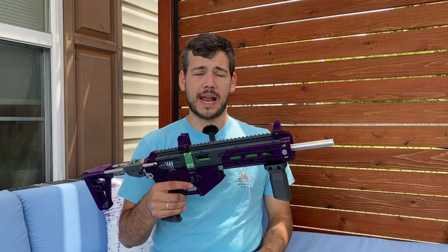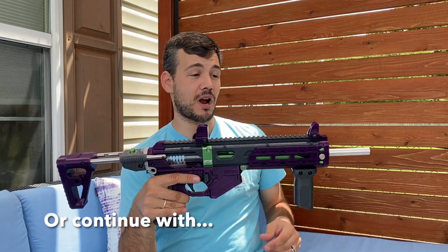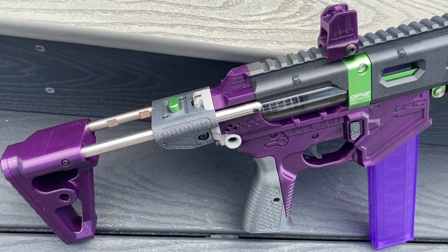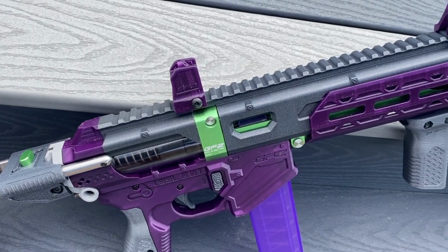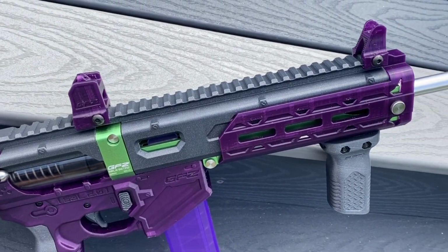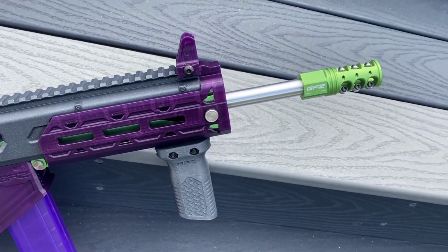You want to be under that cap. So let's go ahead and get into some of the features of this blaster. Obviously you have a full Picatinny rail on top. There are iron sights that he includes that are 3D printed, and actually these work pretty darn well. But definitely you can switch those out for any scope or any optic you would like, because this is Picatinny.